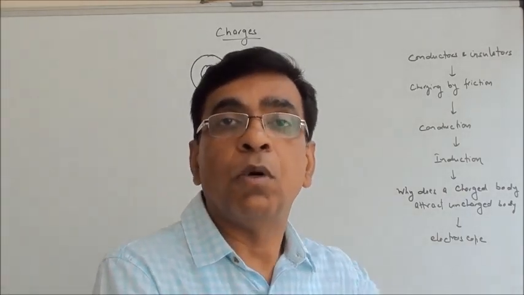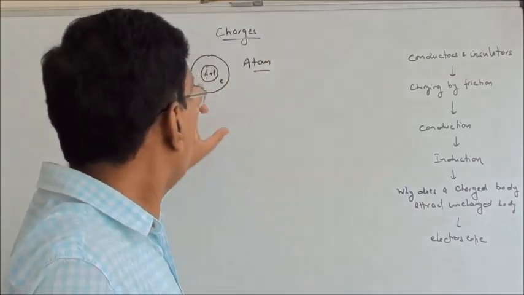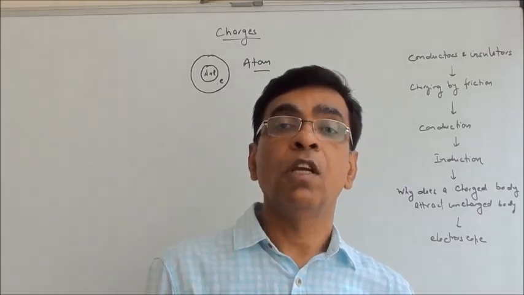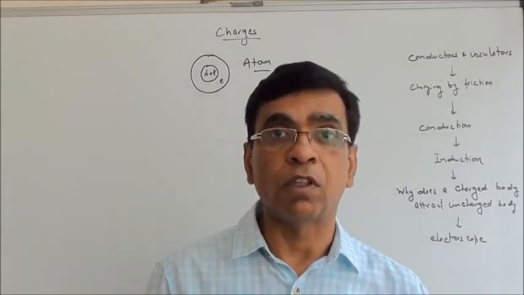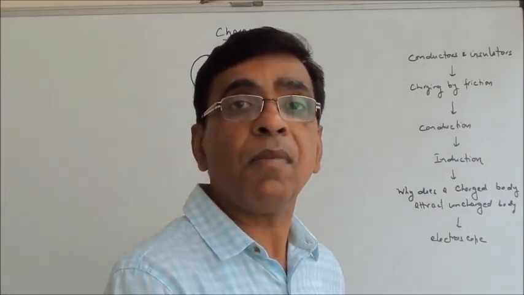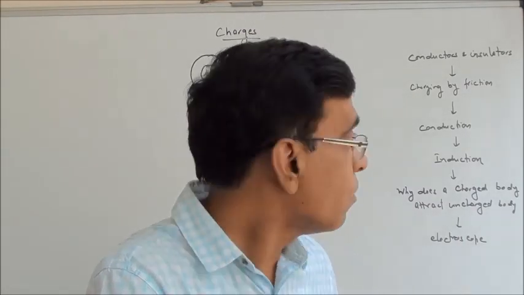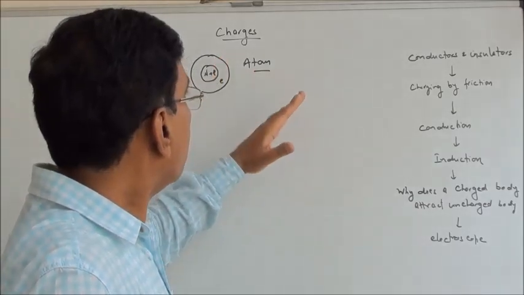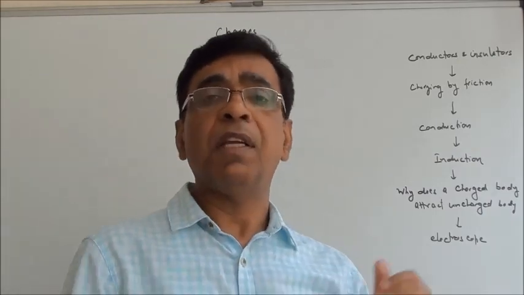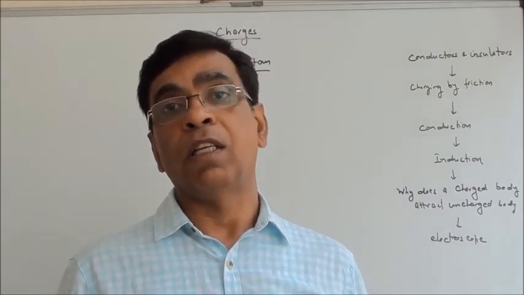Protons and electrons are equal. If we transfer some electrons, see, neutrons and protons are inside the nucleus. It's not easy to take the protons out of the nucleus. We need a very large amount of energy for that. Electrons are outside the nucleus, and for some materials the energy needed to take an electron out of the atom is very small. So we create an imbalance. We can give some electrons to a material, or take some electrons out of the material, and then there will be a charge imbalance and the body gets charged.